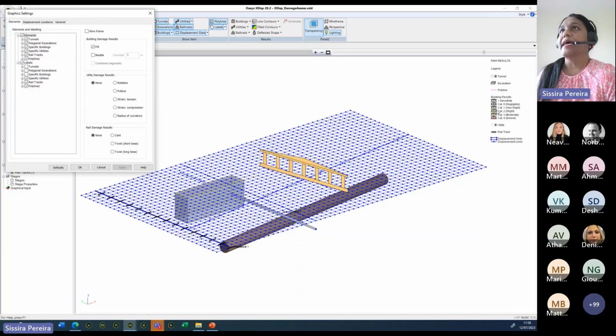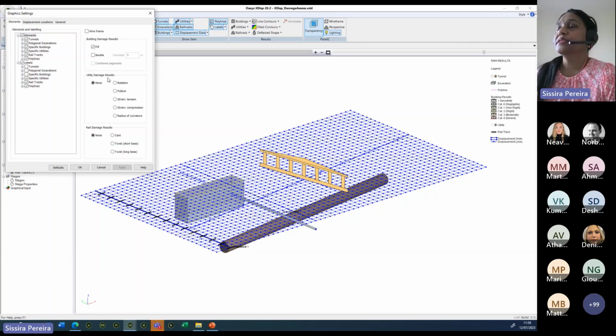The yellow color corresponds to category 3. I can show you that in the graph a little later. So this building is showing a moderate damage category, and maybe we will require some work to be done after the excavation of the tunnel.